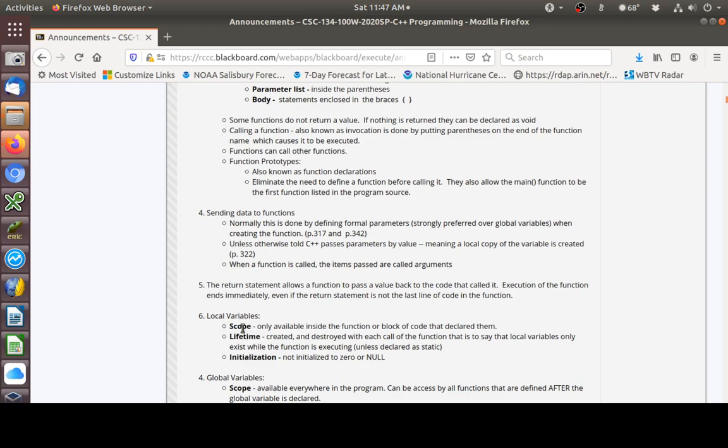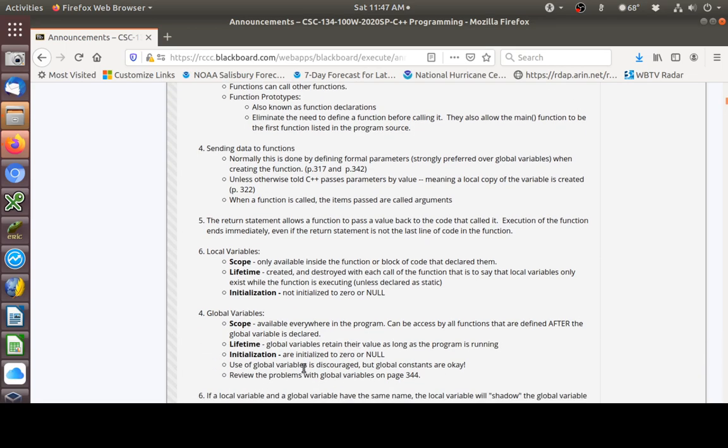Okay, now I want you to notice that there's a difference here between local variables and global variables. So let's talk about a local variable versus a global variable. I want to point something out to you.